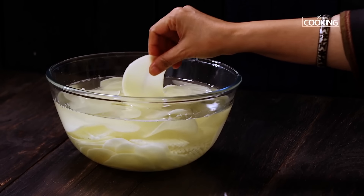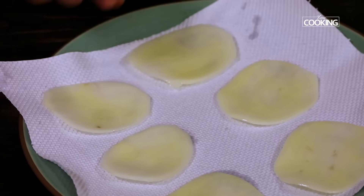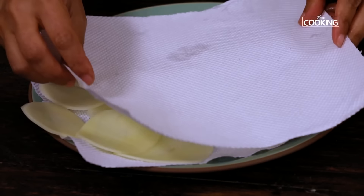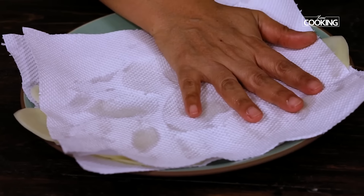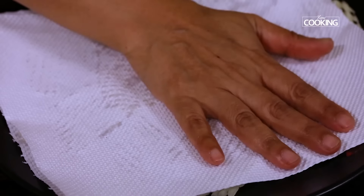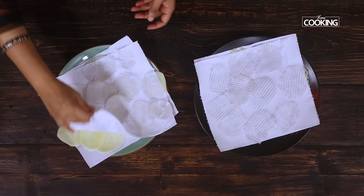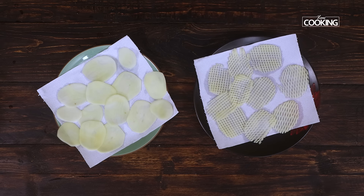After five minutes, remove all the slices and place them on a plate lined with a paper towel, because we need to remove all the excess moisture from the slices. Place another paper towel on top and gently press it so it absorbs all that excess moisture. Make sure you do this for all the potato slices — it's very crucial that you remove all this excess moisture. Only then the chips will be nice and crispy. If you drop the potato slices into the oil without removing the moisture, it can splatter, so be very careful and do not miss this step.